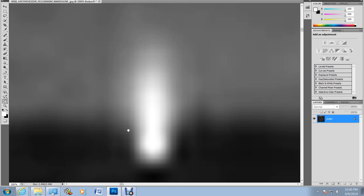L-I-G-H-T, for those of you out there in the kiddie land. It's a light. And when you're growing up, you're going to learn that if you do photography, that's what lights do in photos. So you're going to learn the same thing as me, that when you look at that, you're going to say it's a light source. Unidentifiable, because none of us know what it is. But there is definitely something there, folks. There's definitely something there generating all of that.